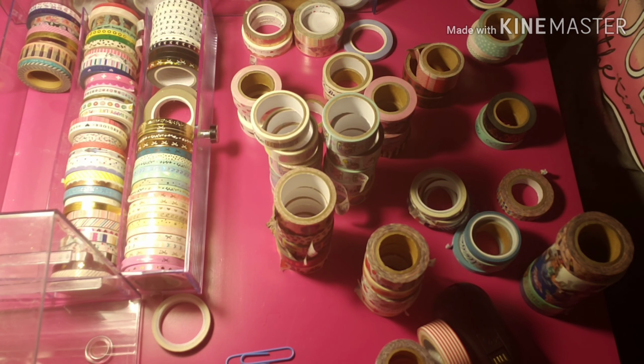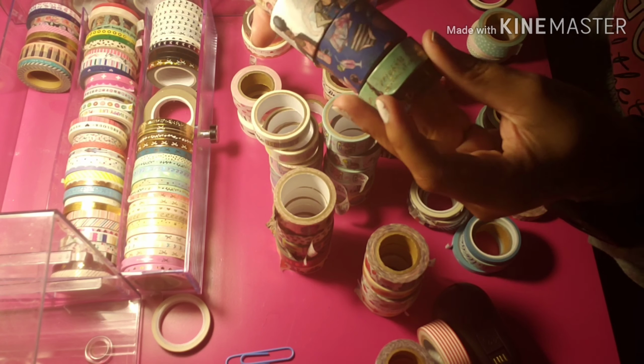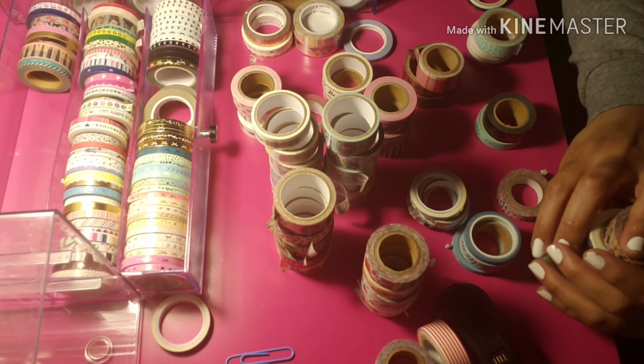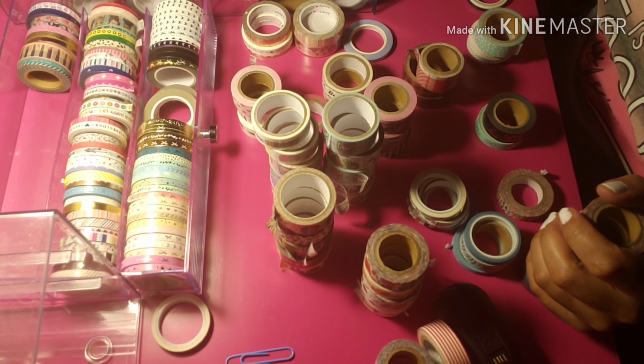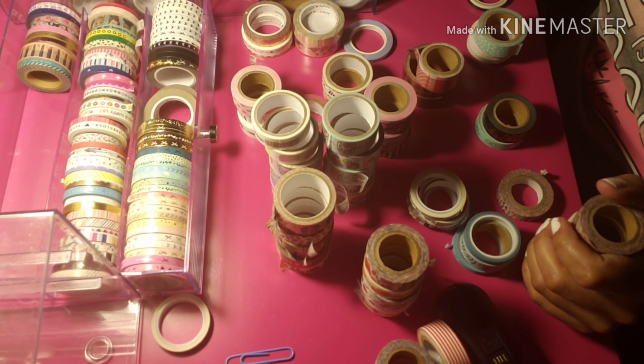Okay guys, so I'm trying to get some organization here. This was a set from Hobby Lobby. I really want to organize my Simply Gilded and I don't want to give anybody anxiety by doing this. So I'm probably going to go silent from here and then speed it up so you guys aren't anxious, because I'm anxious sitting right in front of it.